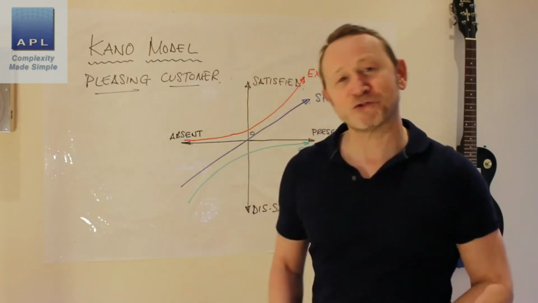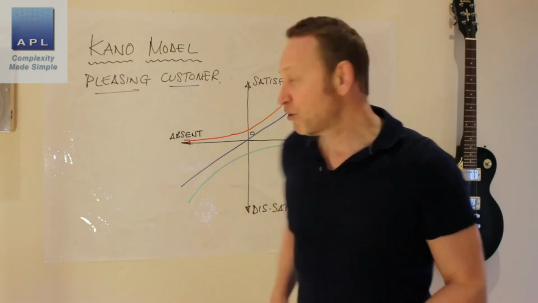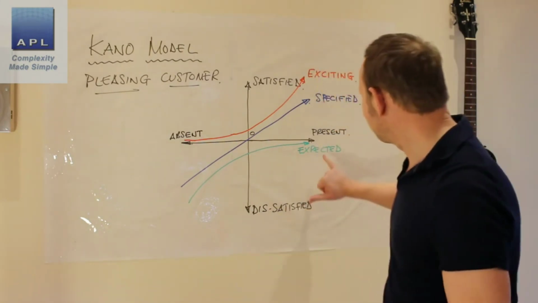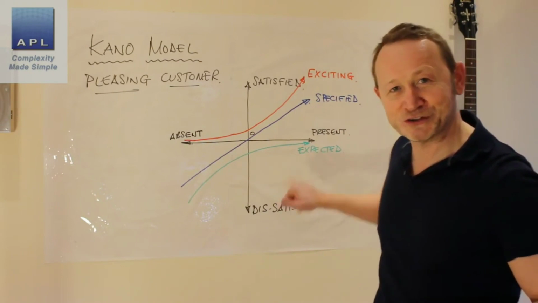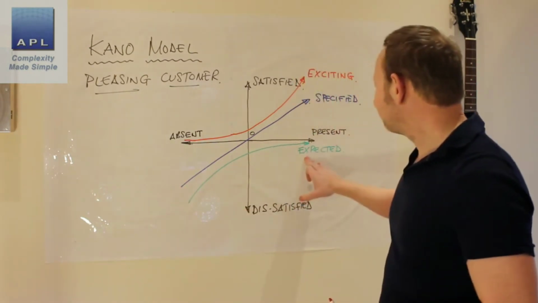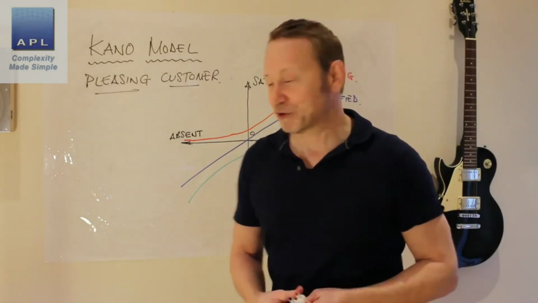So there are your 3 levels of quality. Okay, and you should be trying to think about all of these. One of the things you don't want to be doing when you try and do value analysis is taking expected quality away. Sometimes you see that in some services. They take something away that's expected. If you take that away, you're going to dissatisfy your customer really quickly.